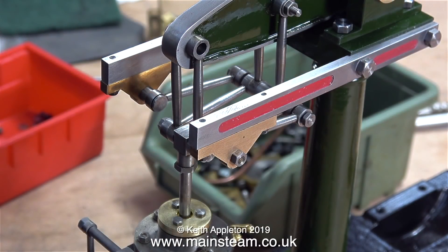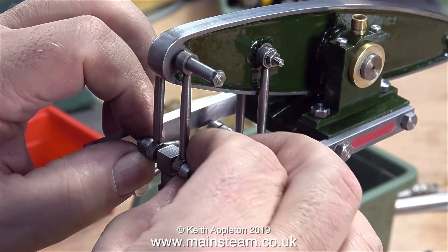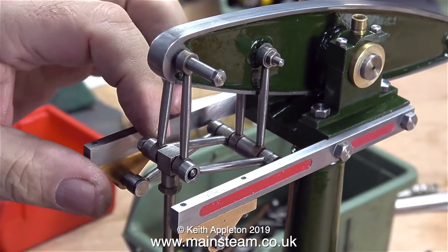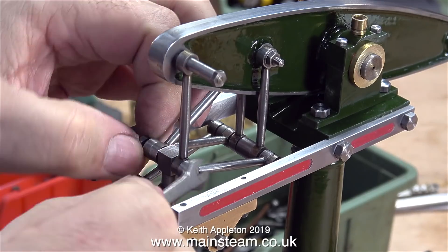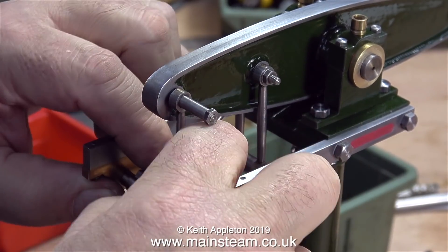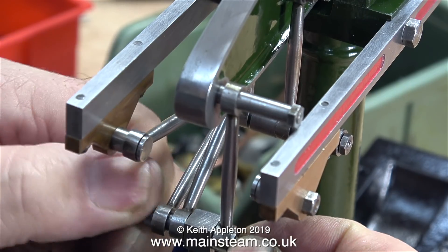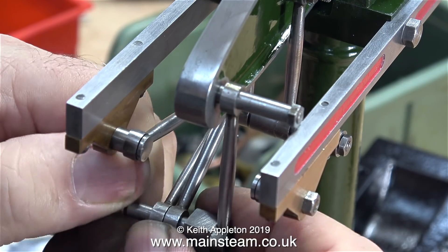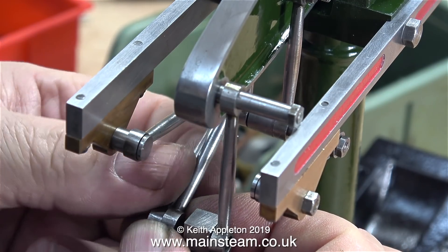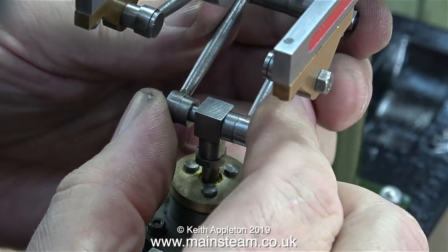I don't have a drawing for this engine, and I think the beam from side to side has been machined a little bit on the thin side. The beam itself is the same thickness as the fitting on top of the piston rod, and I'm sure the beam needs to be a bit wider at the top, bottom, and ends. I can be quite smug and say I saw this before I even started the series — that's why I thought it would make quite an interesting video series. The more I put the Watt's parallel motion together, the more I think it's not going to work.